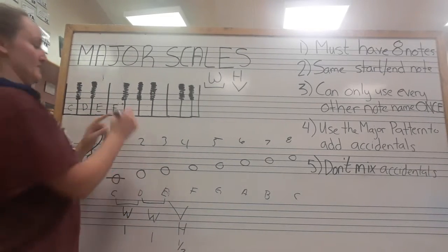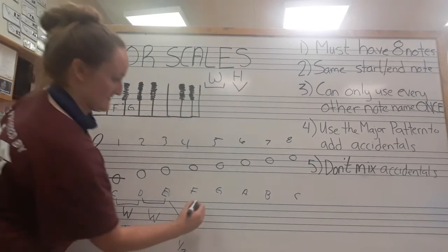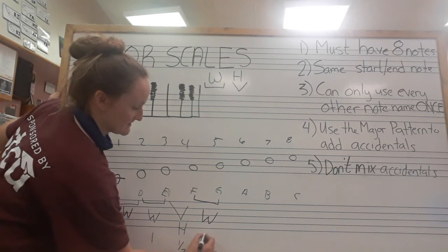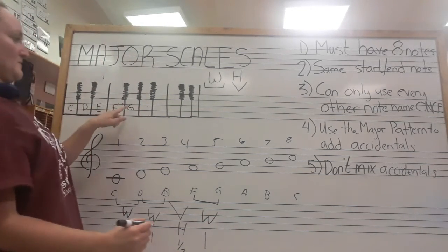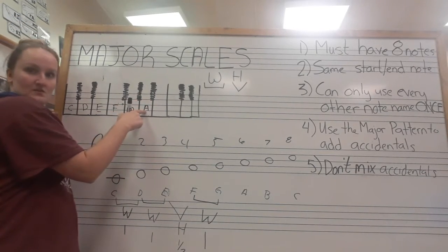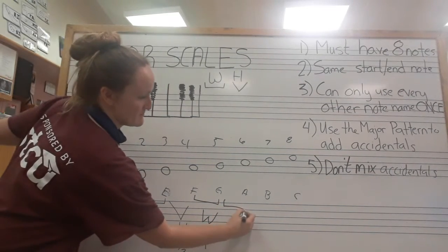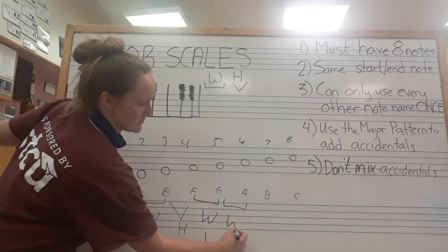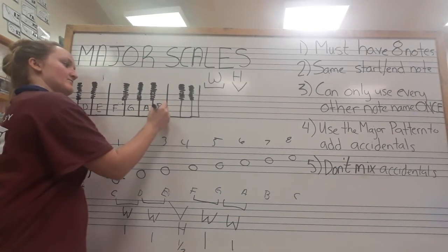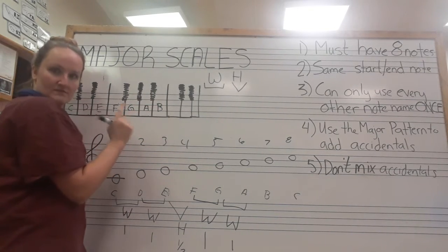Next one, going from F to G. F to G is also a whole step. So it's a W. It's a 1. Going from G to A is also a whole step because we have 1 half step, 2 half steps. Another whole step. Going from A to B, is it a whole step or a half step? 1, 2. We have another whole step.